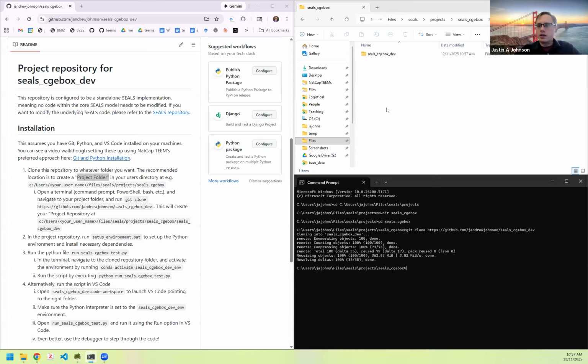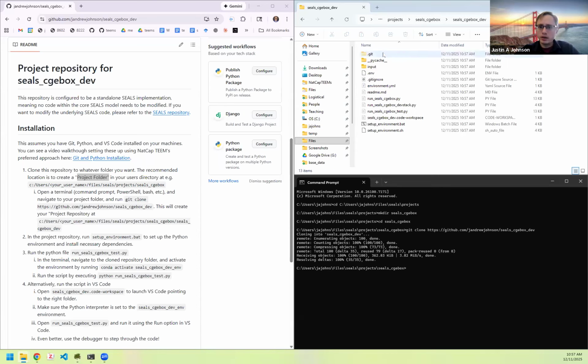Okay. And what Git has done is it's cloned it here, and we see the repository. You know it's the repository because here we're just following the convention that we'll post-pend it with the repo state. And so in this case, it's a developer version still. But poking in there, here you see the hidden folder if you have that enabled, that makes it a Git repository. But you'll notice it's a very light repository. There are not all that many files. And that's by design. It's going to be installing Seals in a separate repository. And so all it really has here is the configuration to get the project set up.